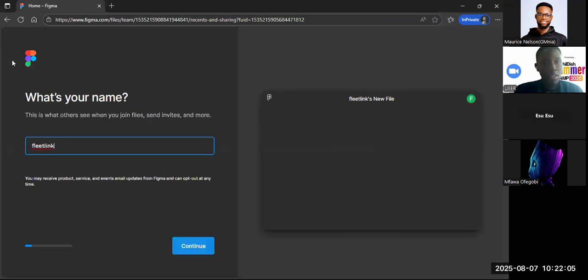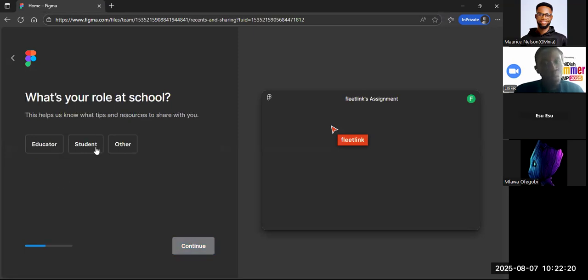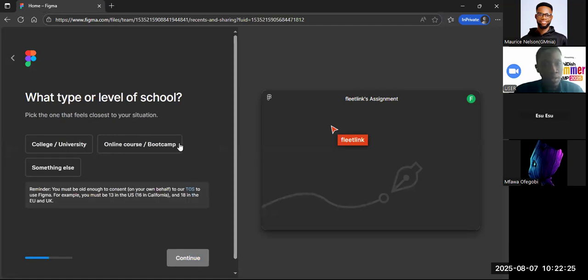Okay. So after you put in your email address, it will carry you to this page. You just put in your name. Then, how do you plan to use Figma? We will just put school. Then continue. Then, what is your role at the school? As a student. Then, what type of level of school?